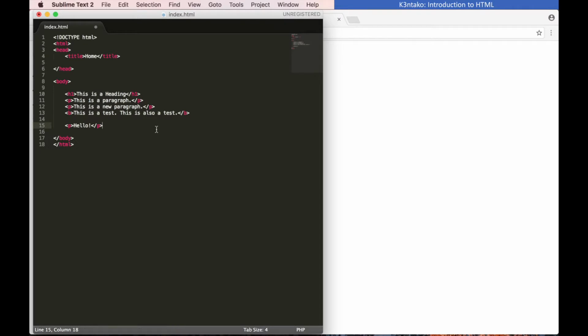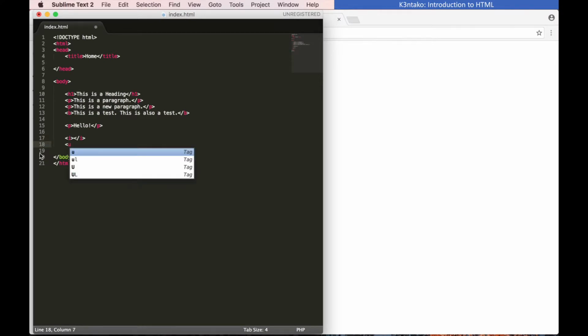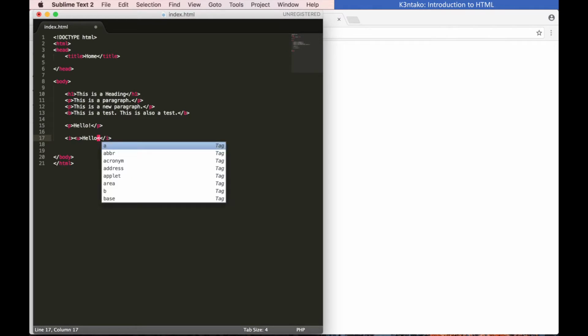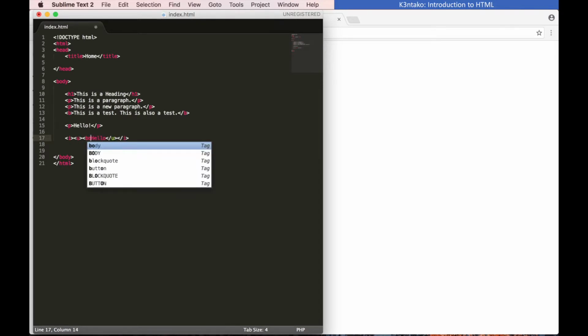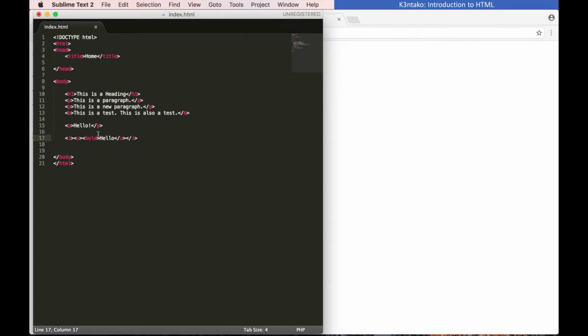For italics and underline, all it is just I and close I, and then U. Well, let me actually just demonstrate it. Hello. And then U and close U. And make sure if something starts within the I, it has to end within the I. Make sure you do that. And you see that it's italics and underlined, and you can also bold it too. Oh, whoops, not just bold, B.